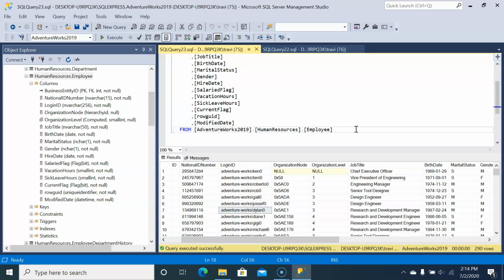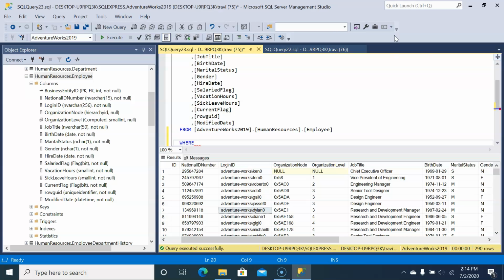Well, here's where the third main clause of the select query comes in, and that is WHERE. So you select columns from a table where one or more criteria are true.